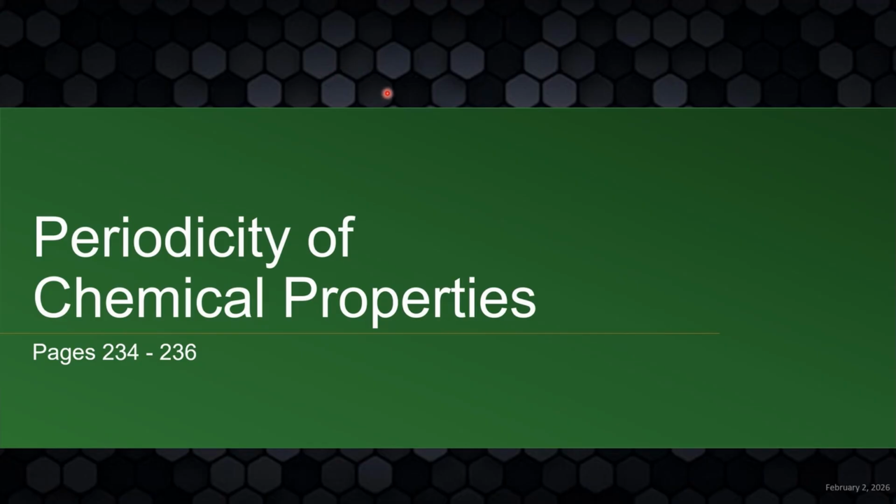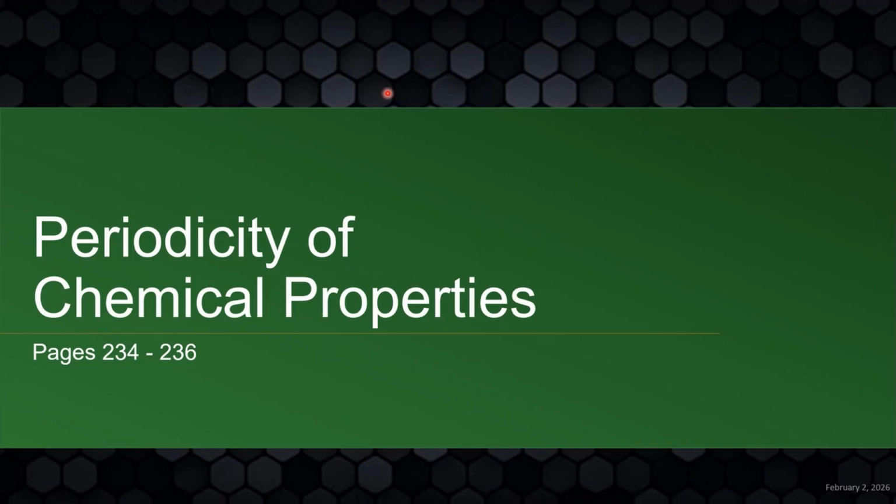Today we're going to start chapter 10.3, and 10.3 and the rest of chapter 10 is going to look a little different than the first two sections. In this chapter, and particularly in this section moving forward, we're going to look at the periodicity of chemical properties. We're going to use period 3 as an example of what happens to the chemical properties of the elements as we move across the periodic table. Essentially we're going to be looking for patterns in how the chemical properties change.